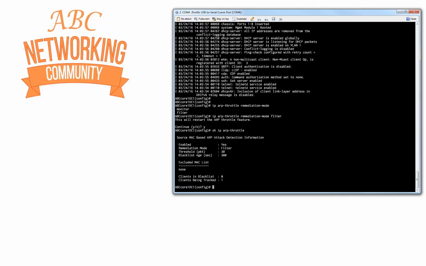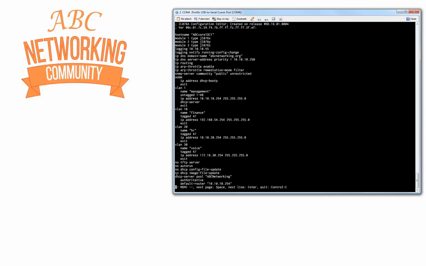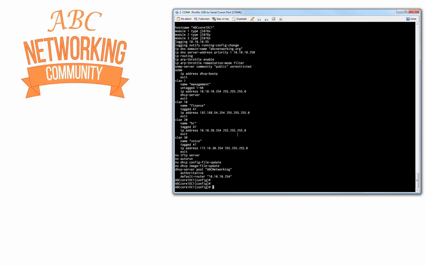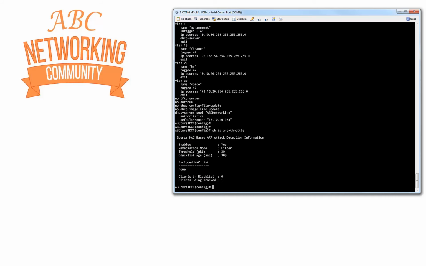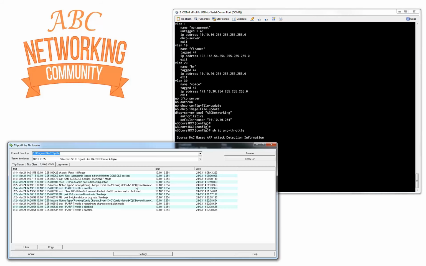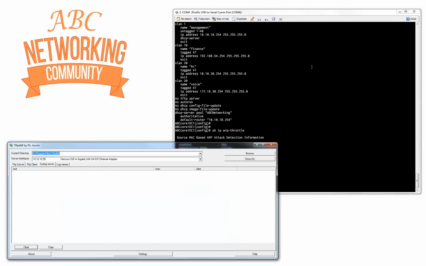Let me also show, you can do show run. You can see that I also have logging enabled. So I have logging enabled, show IP ARP throttle, there we go. Okay, enabled, and let me open my syslog here. Let me clear this for you, because then we can do this better.